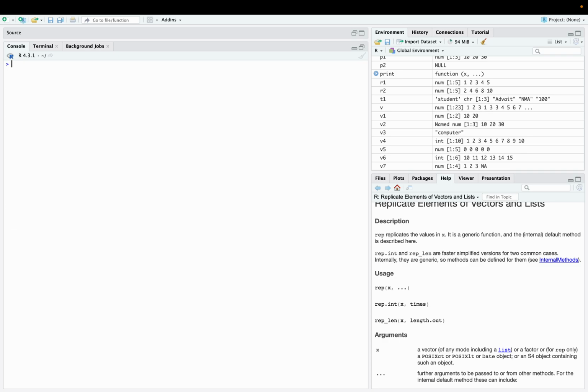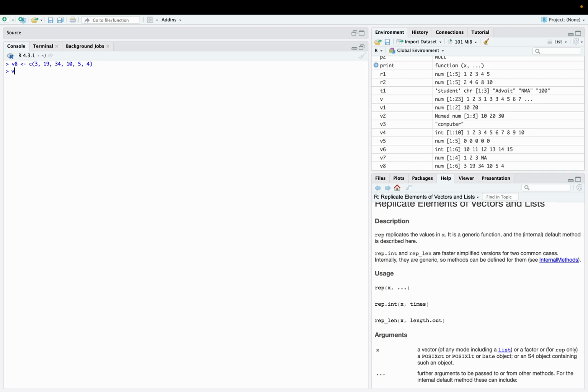There is another function in vectors called sort. So we'll create a vector called v8, and I'm just going to close my eyes and enter random numbers. Okay, we'll do something smaller: 10 5 4 3 4. So we have created a vector called v8, like the v8 engine, and we have these numbers. So what does sort do? Sort is used to, you guessed it right, sort these elements.